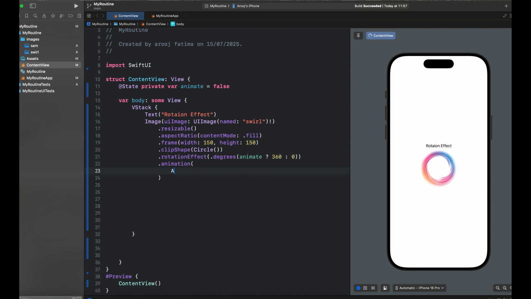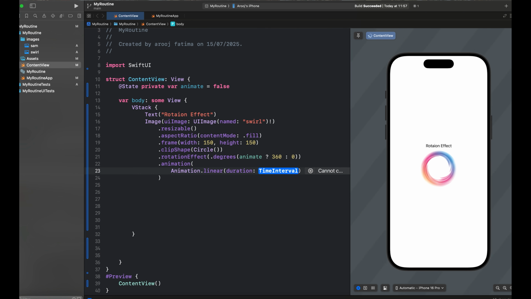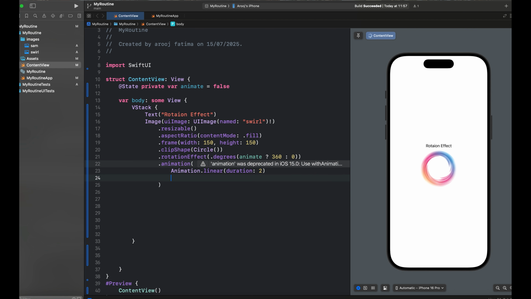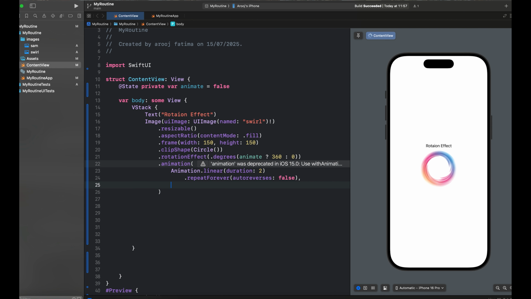In the animation, we will tell the type of the animation. Would it be linear or bouncy or ease out? There are multiple ones. We are using the linear one because linear means the object movement remains constant. Duration will be 2 seconds. And we will tell if we would like to repeat this, or if it will be a once animation. Since we would like to repeat this, we will say repeat forever. And in repeat forever, we can also define the auto reverse false or true. So auto reverse false means the direction of the movement will remain in one direction only. And then we will pass the value of animate.